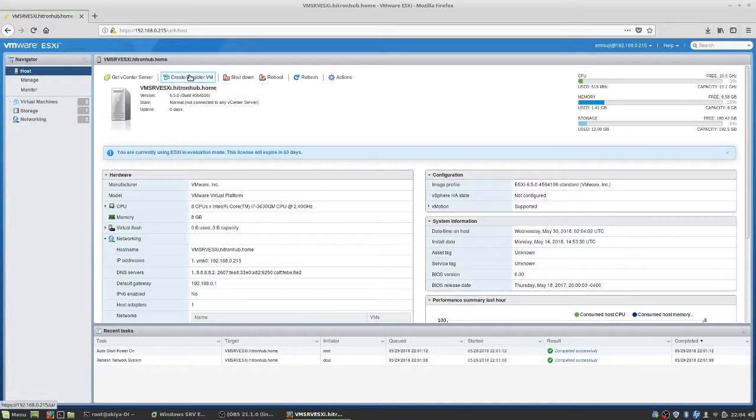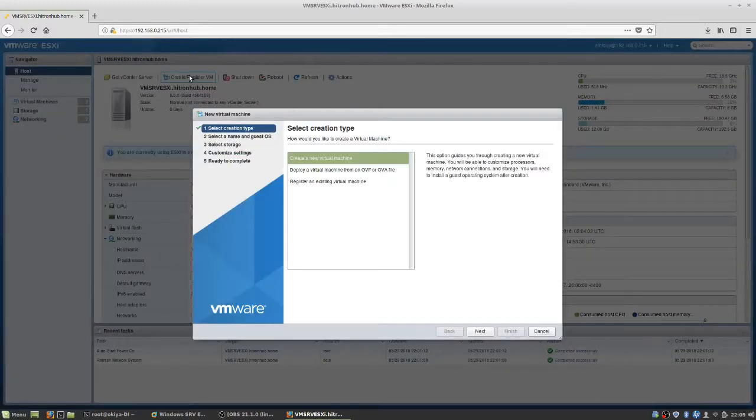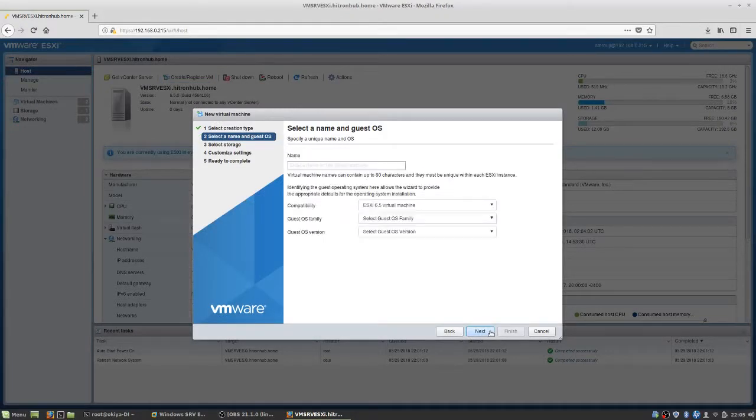We go here to virtual machines, or I'll do it from here. I'm going to create or register a virtual machine. So the wizard should appear. I have three options: create a new virtual machine, deploy a virtual machine from an OVF or OVA file, or register an existing virtual machine. I'm going to choose the first one. Go ahead with create new virtual machine. Name, I would name it probably Win SRV 2012 R2, for example. Here I choose the compatibility. Since I have only one ESX server, which is version 6.5, I'll leave it as it is.